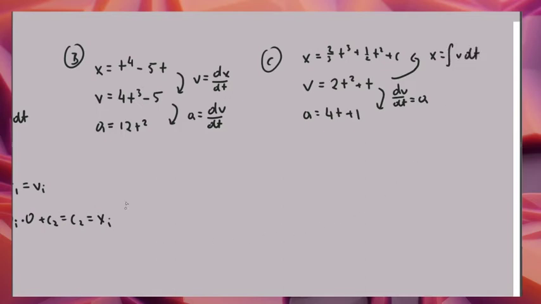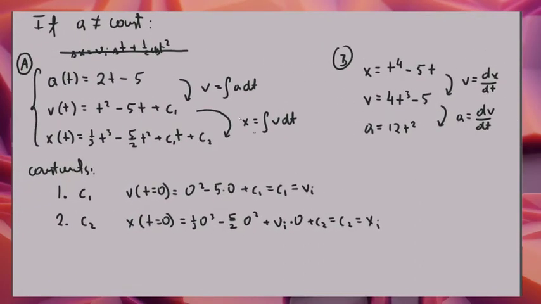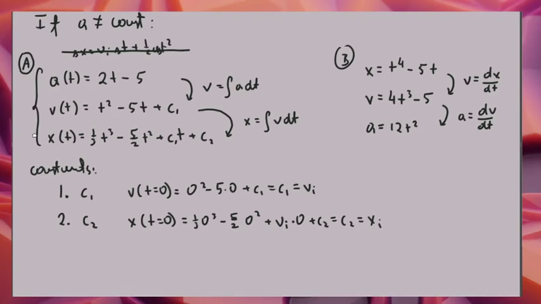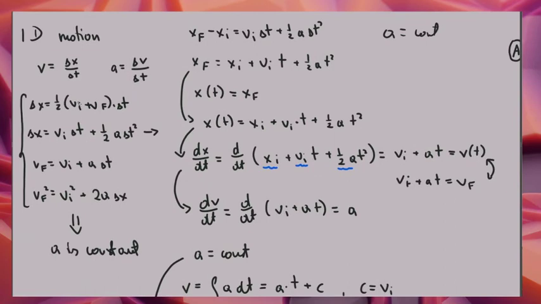All right, so that's the general outline of how you'd proceed if the acceleration is not constant. If acceleration is not constant, then you really have no other choice but to use calculus and derive all of the equations that you would need. If acceleration is constant, then feel free to derive all the equations from scratch. But why do that? Just go ahead with the result that we have, meaning these 4 equations of motion. All right, so that's the outline of 1D motion, with acceleration being constant and non-constant.